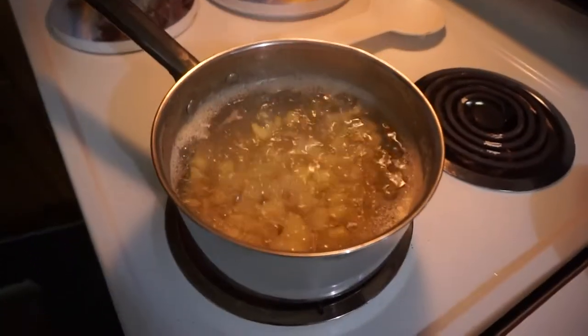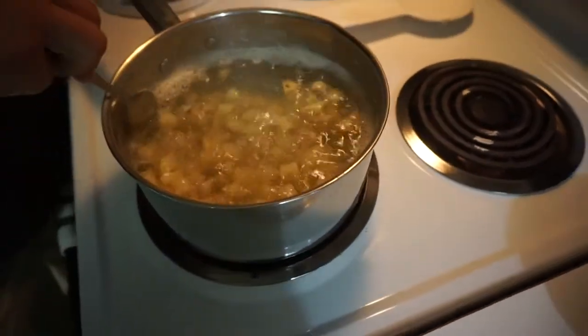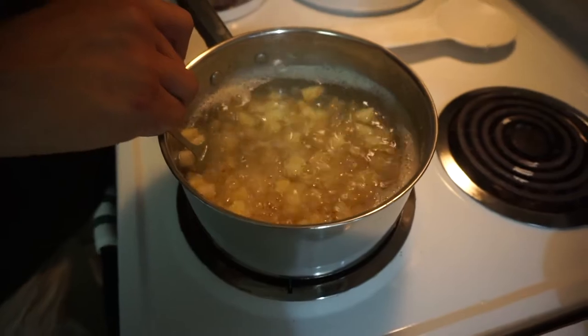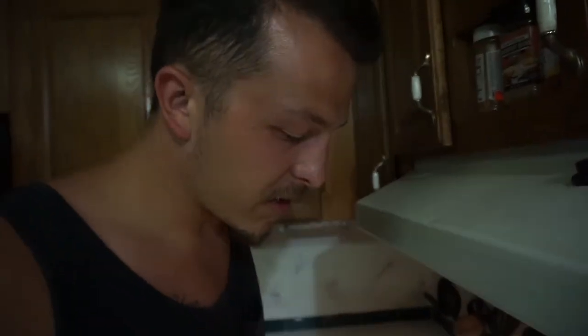And our potatoes are boiling. We're gonna mash those in a minute. And Jonathan added garlic to them. Cause you know us, always adding stuff that's not supposed to be in there. Ain't that right? I don't really eat mashed potatoes. Cause he's a weirdo. Yeah.